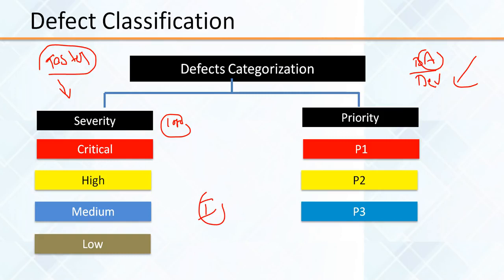Suppose I have 30 days of time. I'm in the first day of testing. I have to complete the entire testing within the 30 days, and on the 30th day I have to give my application to the customer. On the first day itself, I got an issue called logo is not present. This is my issue. Now, what is the severity? What is the priority?